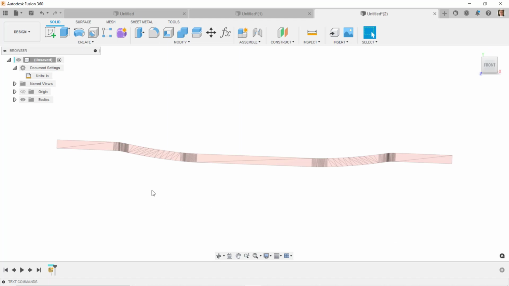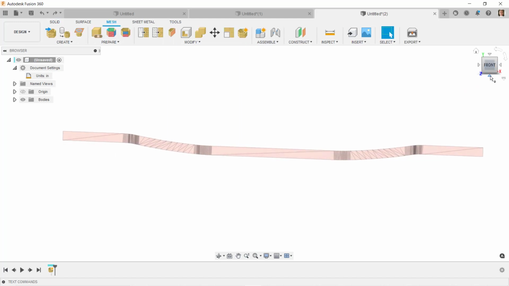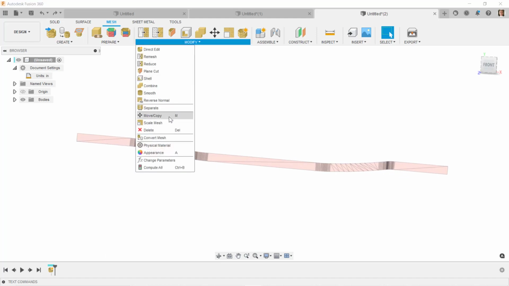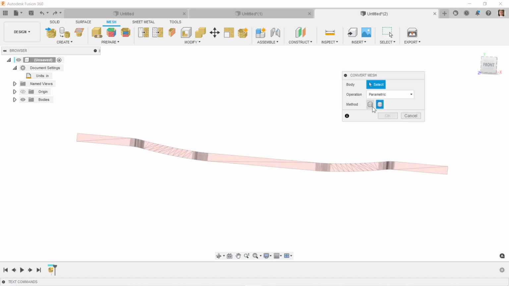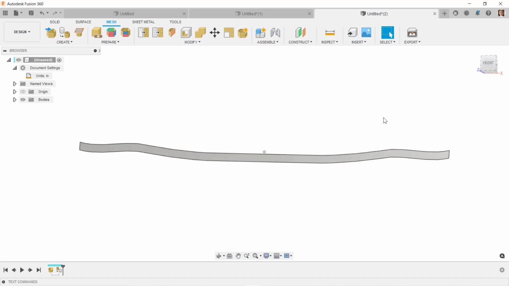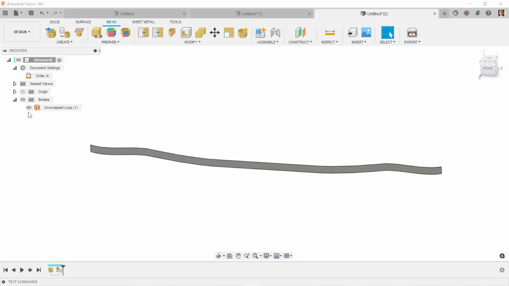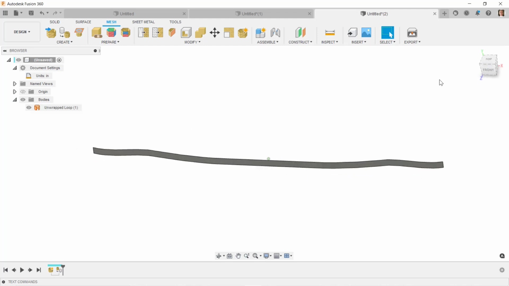Alright, once I have this in as an STL file, then I need to get this to a DXF file for cutting. Now remember that we have a thin surface here, no thickness to this surface that's flattened out. I want to go to modify then, and I'll do convert mesh, and I'm going to put it on a prismatic conversion, and I'll select the mesh. I'll say okay to that, and that converts that into a single surface body. So if I go over here, I see now I have that surface body.